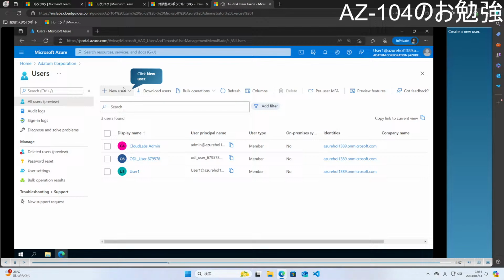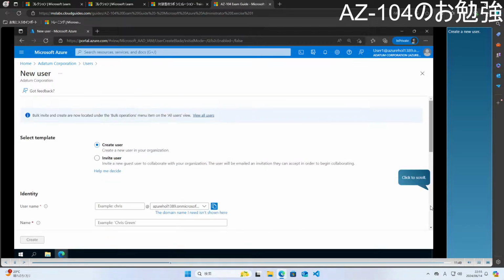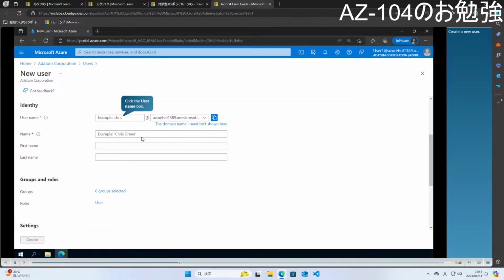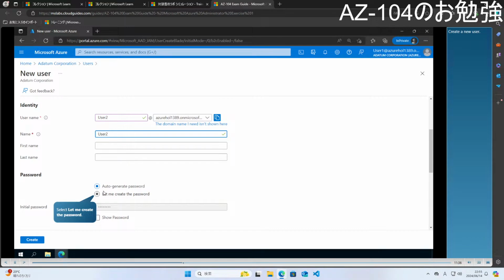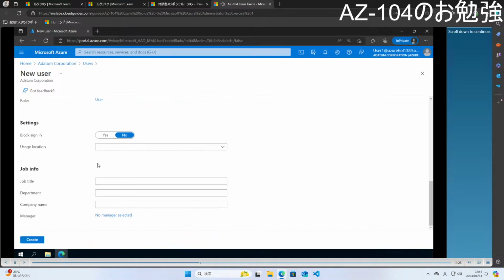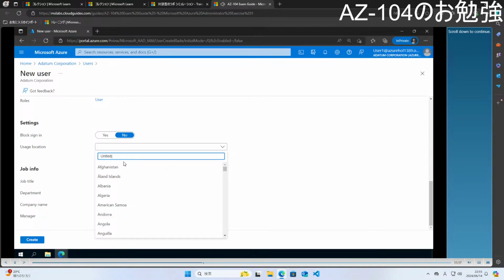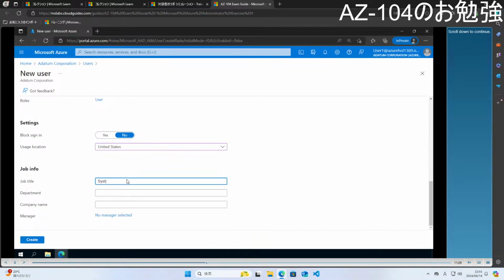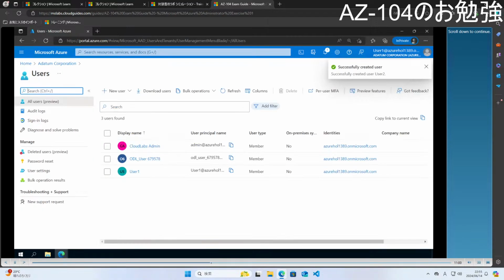Create a new user. Scroll down to continue. Refresh the page and then close the browser window.